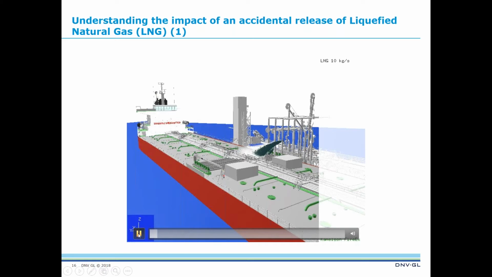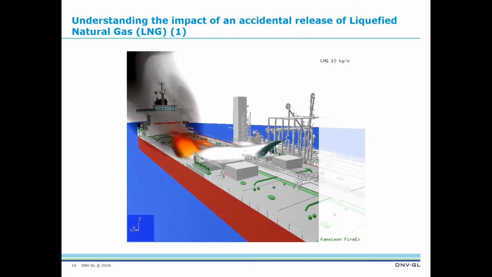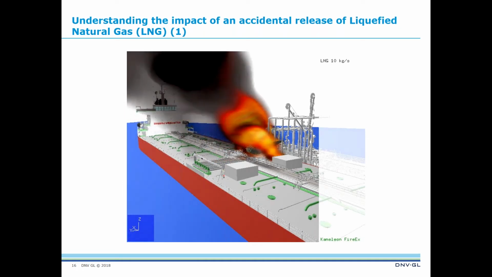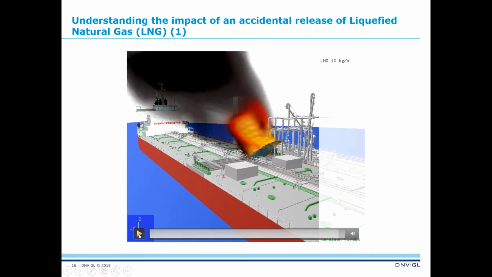And this evaporated LNG will be low temperature, so it's heavier than air. It spreads out over the tanker deck. And in this simulation, it eventually finds an ignition point. So it's ignited, and you will see the fire will burn back towards the release source, and we will end up with a steady state jet fire as the release is steady state 10 kilos per second in this situation.